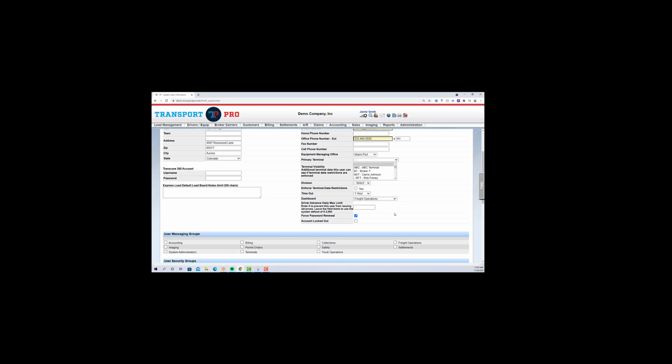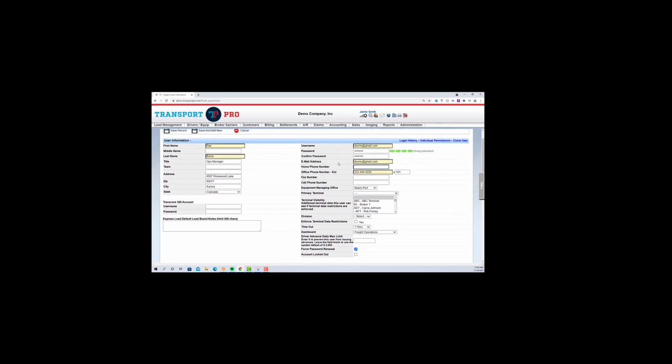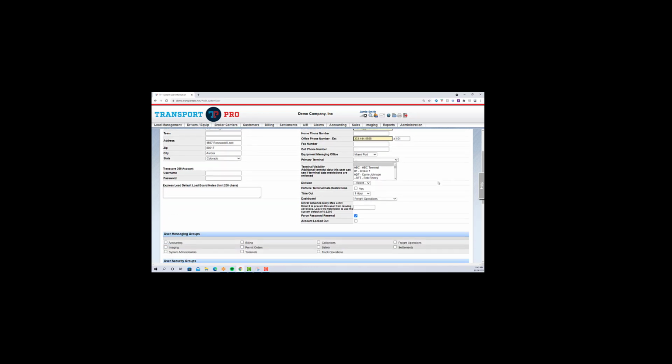For example, when adding a new system user, you set and confirm the password, which they'll use to log in with. But maybe you'd like for the system to prompt the user to reset their password at login for security purposes. If so, check this box and the user will be prompted to reset their own password as desired.